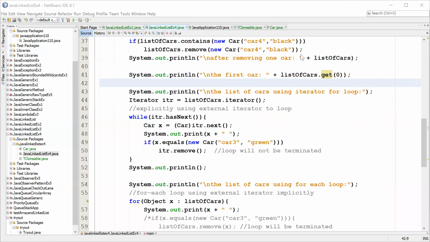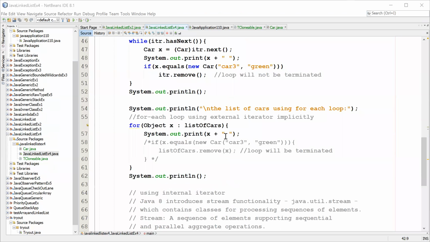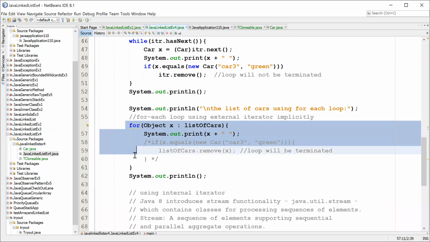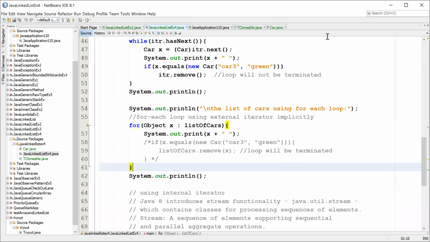And let's see this regular for each loop. As I explained before, because it's using the external iterator, even though we didn't explicitly see it called iterator, implicitly it uses the iterator.